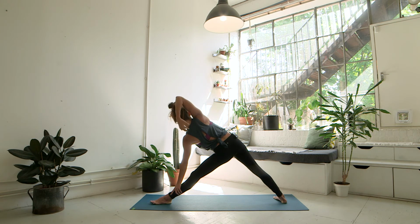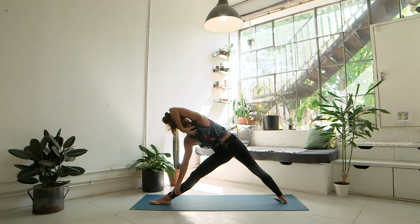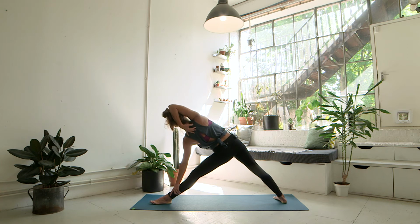Take your hand to the back of your skull, fingers point down your neck, and then your skull rests back into your forearm. Notice your elbow is not pointing up to the sky, it's pointing forwards. Micro bend your left knee, lift the arch of your right foot.